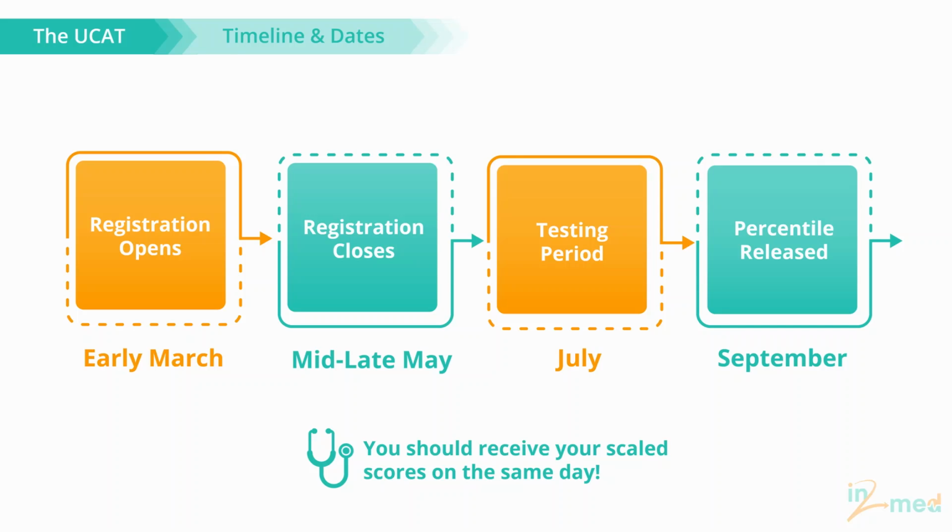To register for the UCAT, first you need to set up an account with Pearson VUE, the organization which runs the UCAT, and register a date to sit the test. Note that in order to book a test, it will cost a fee. On the test day itself, you should arrive early and be prepared to take the test, both mentally and physically. This involves a good night's rest and even traveling the route to the test center prior in order to familiarize yourself.